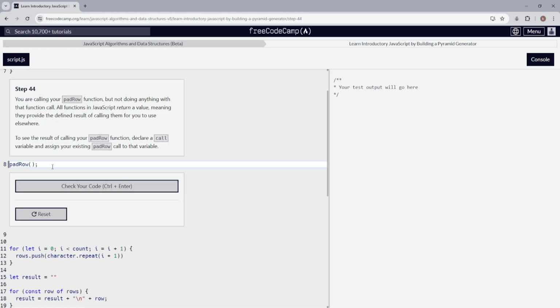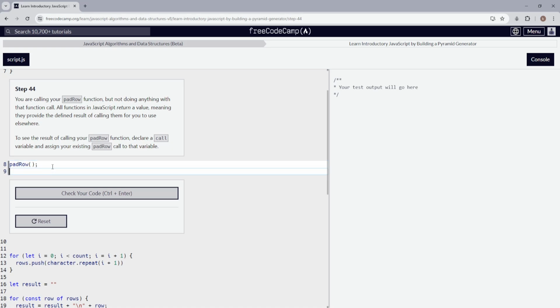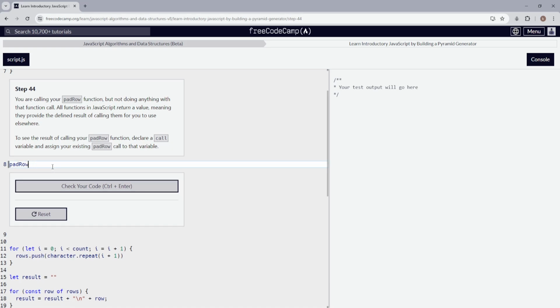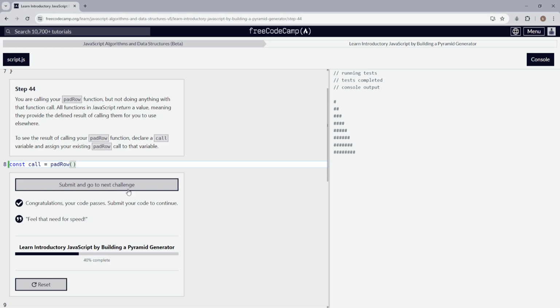So what we're gonna do is create a new variable, delete the call, and we're gonna declare a const call variable, which is going to be equal to our pad row function, just like this.